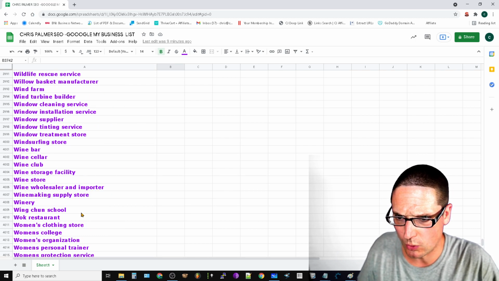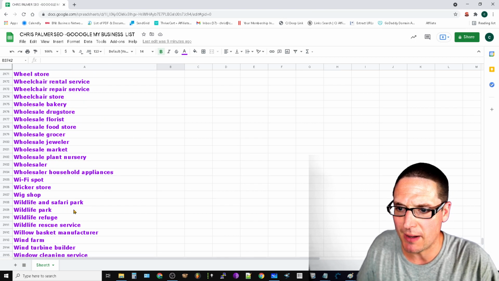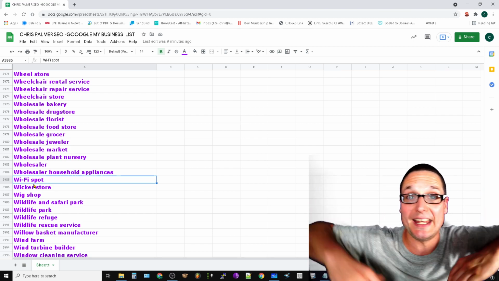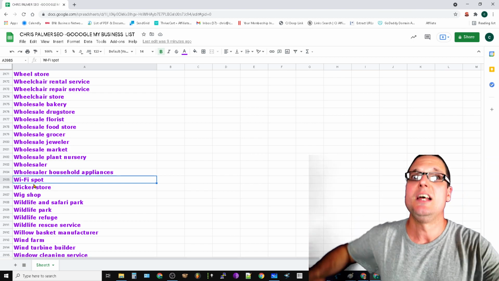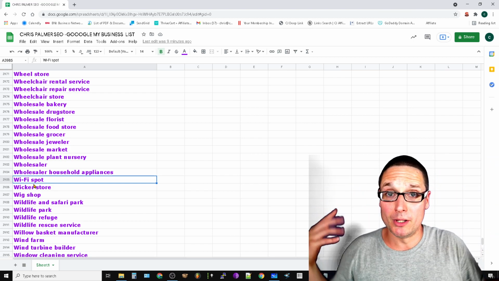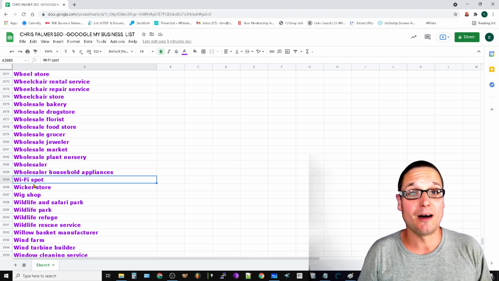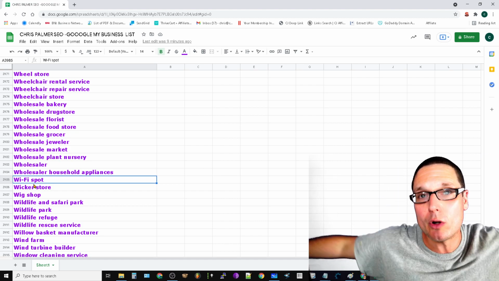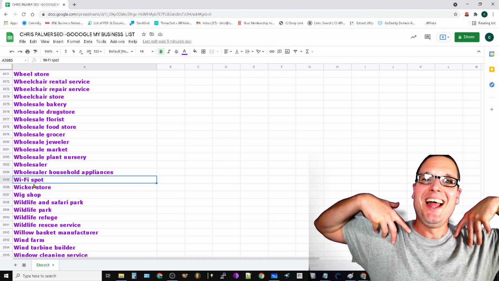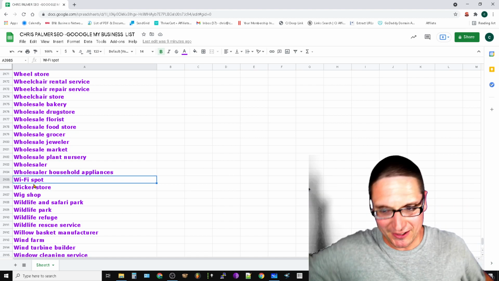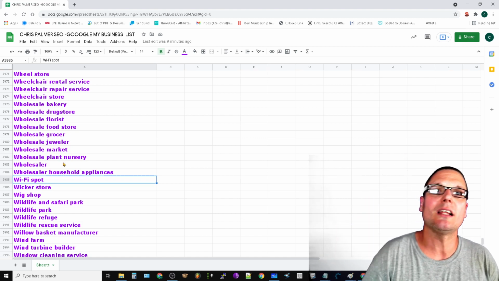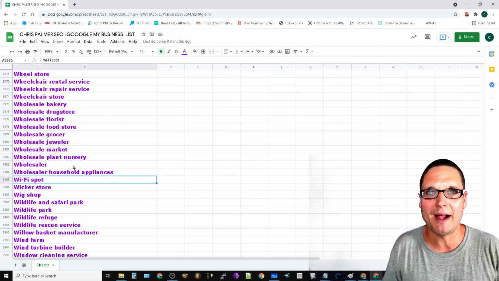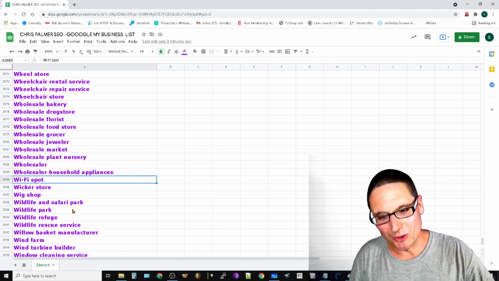Wine, woman's store, treatment, Wi-Fi spots. Oh, Wi-Fi spots were great. Do you remember, for getting a whole bunch of citations, if you give availability for Wi-Fi, you can sign up at a whole boatload of websites to get citations. I learned this from a guy. I forget his name off the top of my head, but I thought it was really clever. I did it probably 4 years ago by now, but it was a really cool little tactic.